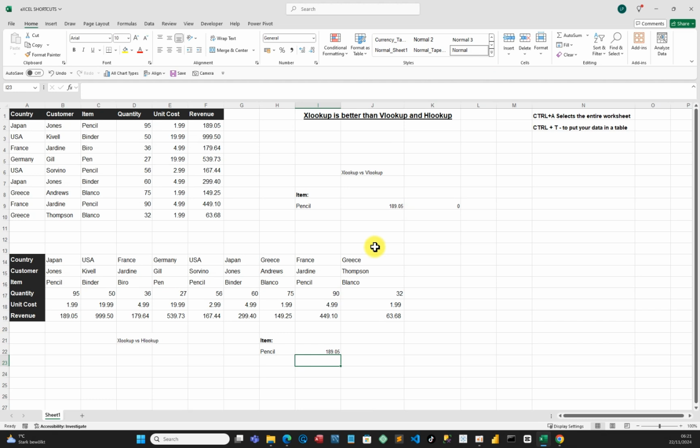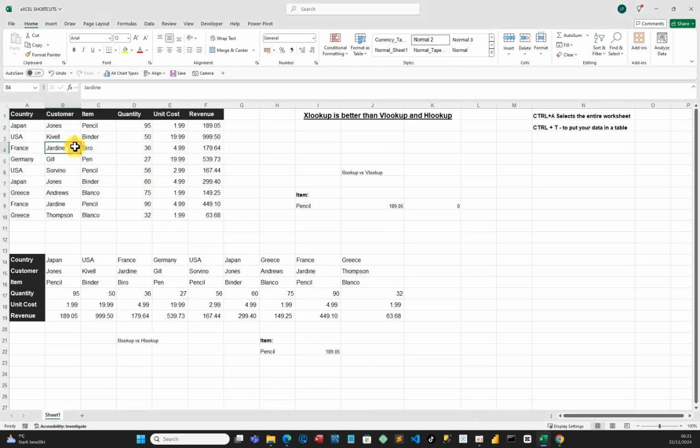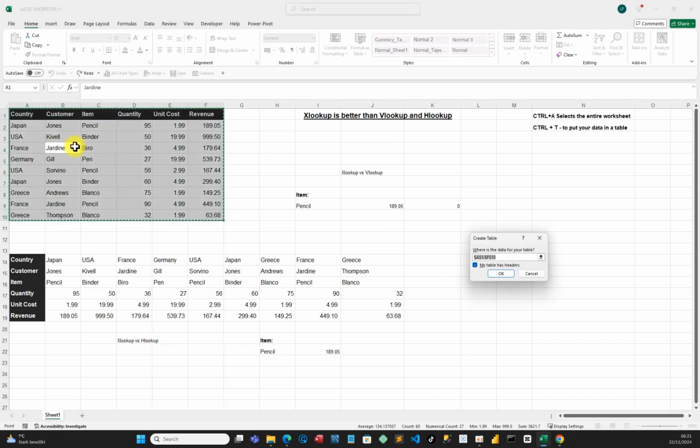I have a bonus for you here. If you want to select the entire data, just press Control A. You've already selected the entire data. Then if you want to put it in a table, just press Control T. Please Control A once again, Control T. And you have to check "My table has headers".